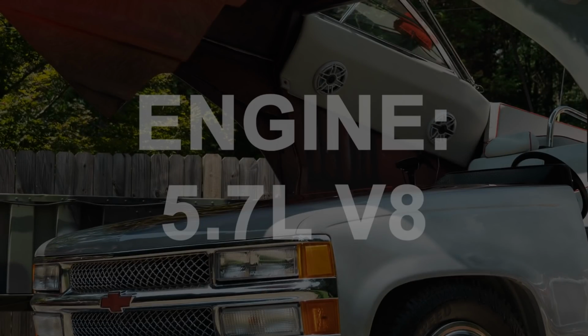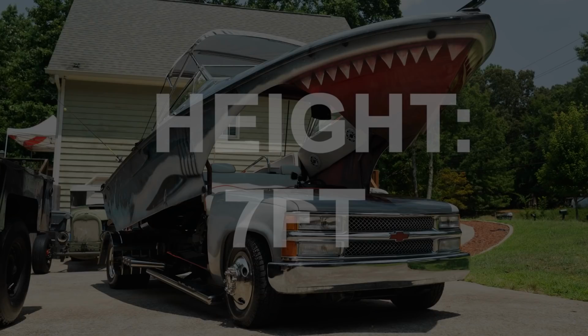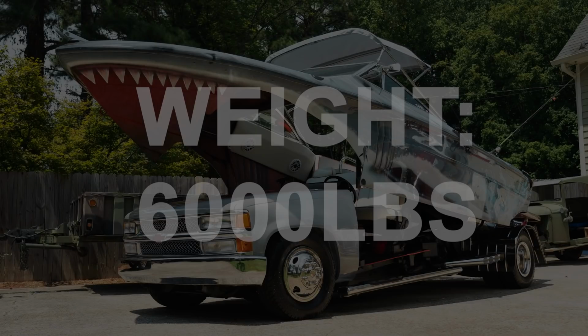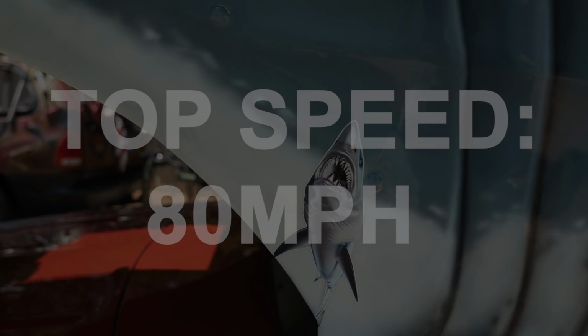Kurt's father was a boat builder, and while at high school, Kurt started fixing boats. And in the last few years, Kurt's turned his hand to building cars. The shark boat Chevy is his third. Kurt did almost the whole build himself, from cutting out the cab and lowering the suspension to custom painting the shark teeth.